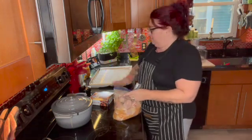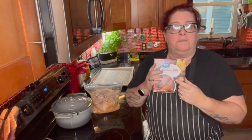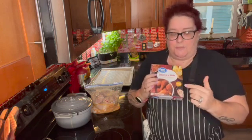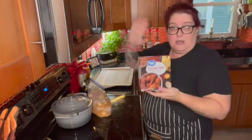Now I'm going to take them out of here and put them on this rack so I can use the coating mix that I found in my pantry. If you recall, during my dry goods tour, I had several of these that I need to use up. So I'm going to go ahead and use this smoky barbecue one. Now in this box, there are 2 pouches, but they say each pouch is for about 6 legs. Now I have 3 pounds here, so I probably have 10 or 12 legs in here. I don't even know how much. So I'm going to be using both of these because I'm cooking all the chicken.